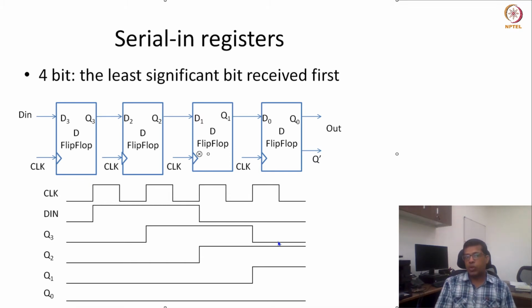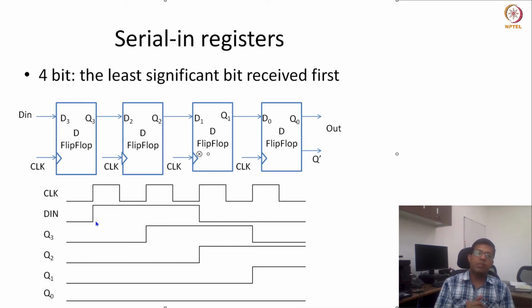Incidentally, here the input was only D in, only a single bit was the input. So we could have designed it like this. Now one more question which comes to my mind. Here my clock as well as D in are both shifting at the same time. How is it possible? And my output is still correct.